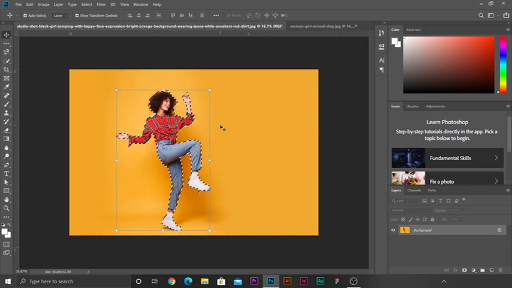So the way we do it is, right now we have her selected, right? Go to your keyboard, hold down your Control and your Alt key together. And if you're using a MacBook, you have to hold down your Command and your Option key together.